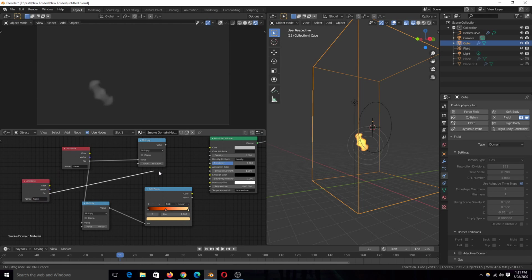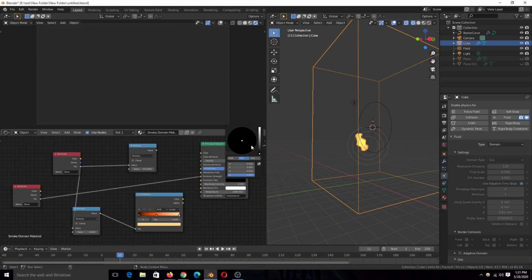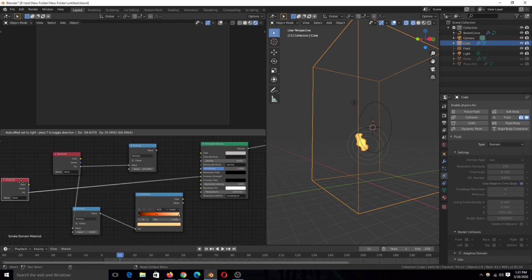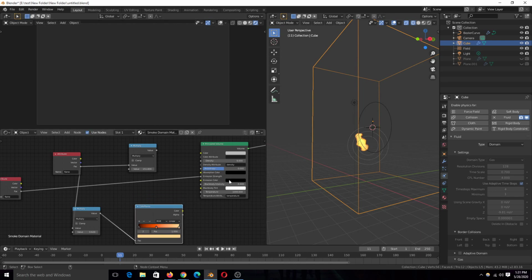Now if you feed this directly into the emission strength, that also can, and the reason we're not seeing anything is because my emission color here is set to black. So if I bring that up, I should be able to see something. Let's see if we add a color ramp.